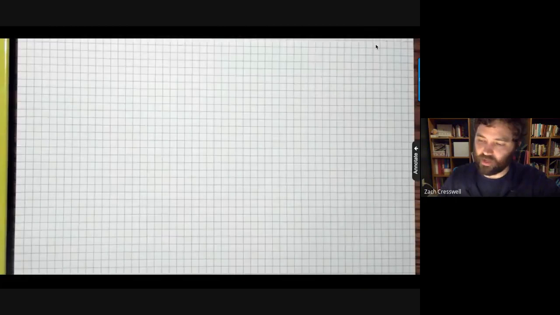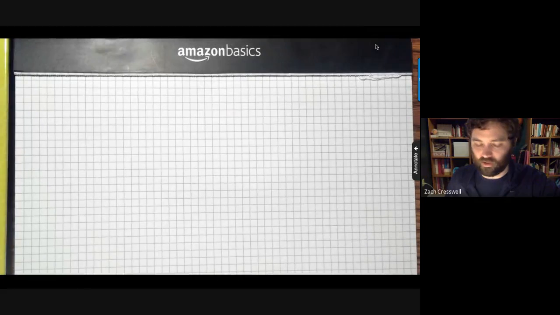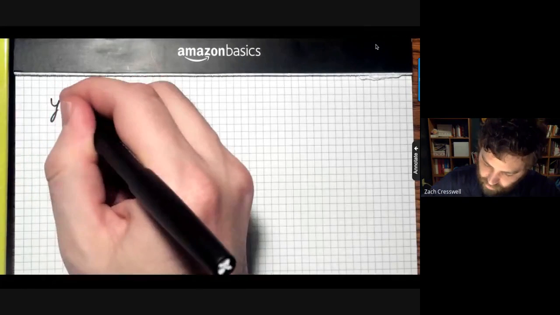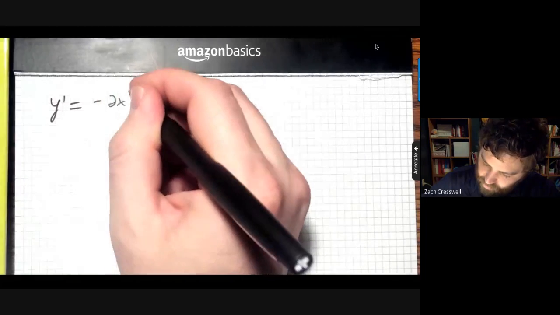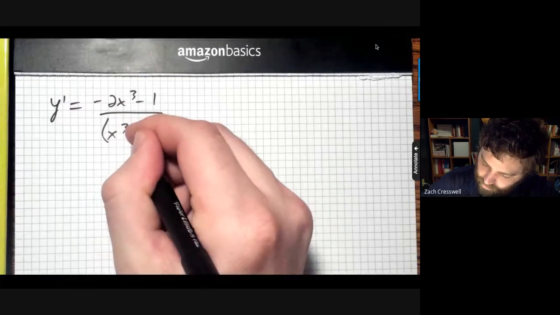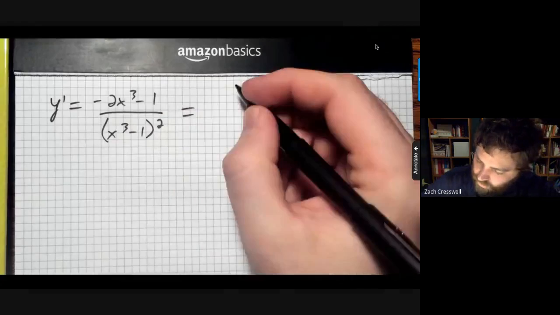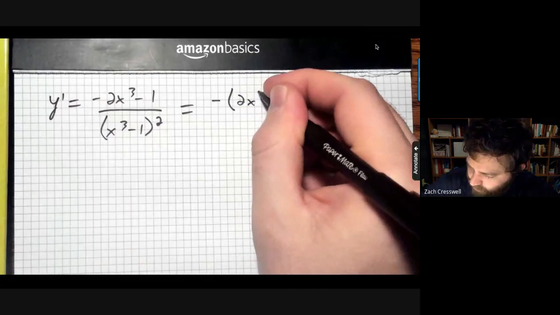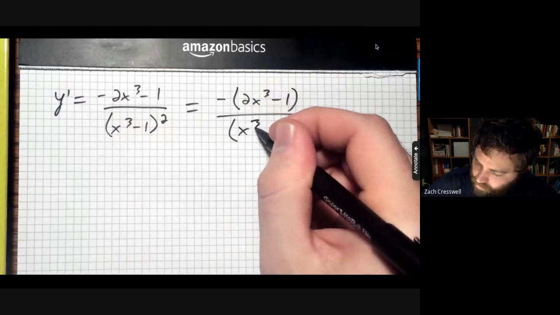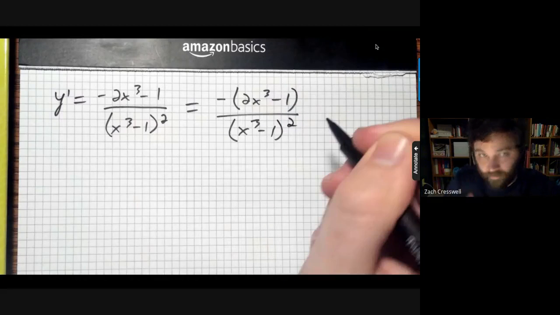All right, so let's spend some time analyzing the first derivative, and then we'll kind of call it good there. The second derivative analysis is similar. So first derivative, again, we've got it in front of us: negative 2x cubed minus 1 divided by x cubed minus 1 squared. You don't have to do this, but I'm going to factor out a negative from the top. Ultimately, I'm going to be analyzing the sign of this thing. So I want that.